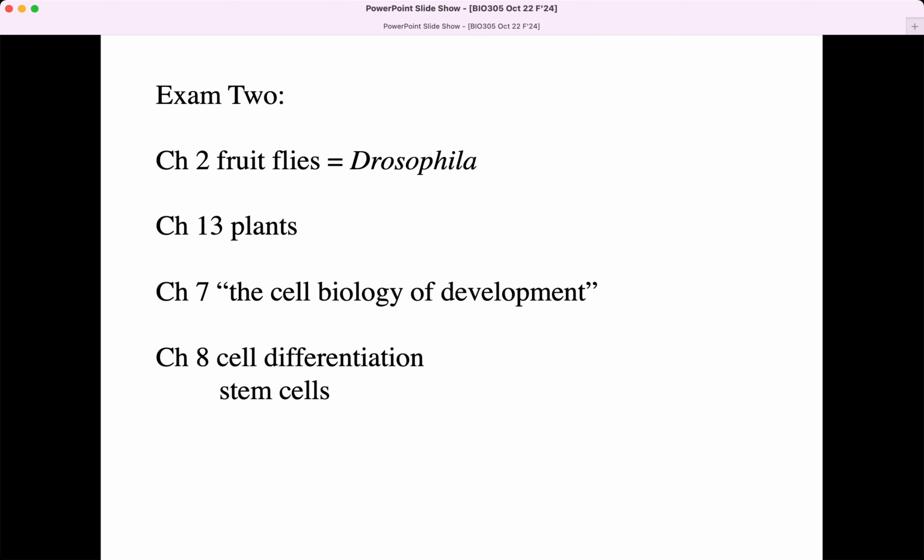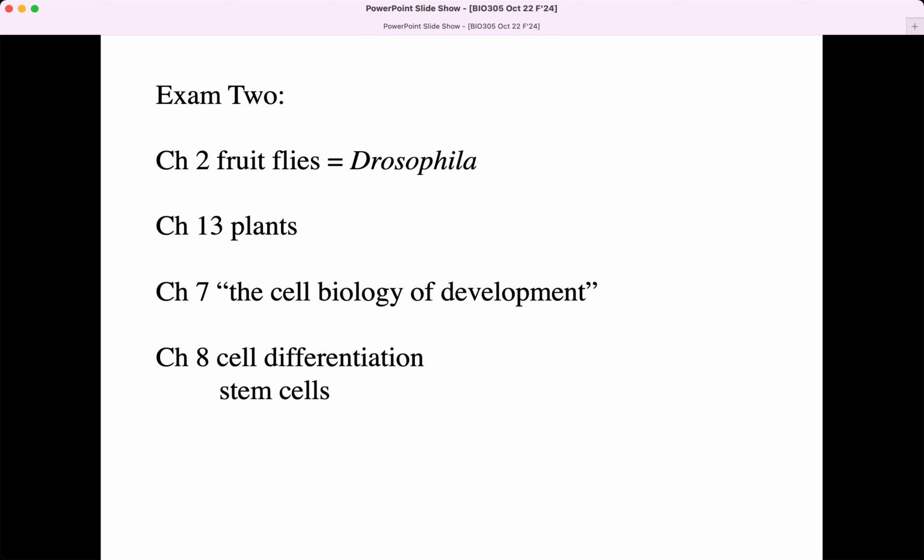Then chapter 7, and chapter 7 is back to animal development and talking about general principles of animal development. I sort of unofficially subtitle it the cell biology of development. So we talk a lot about what you can see under a microscope, and we talk a lot about molecular mechanisms of gene expression and protein function. This is the cell. All living things on Earth are composed of cells, and so that's really the ultimate fundamental unit of development.